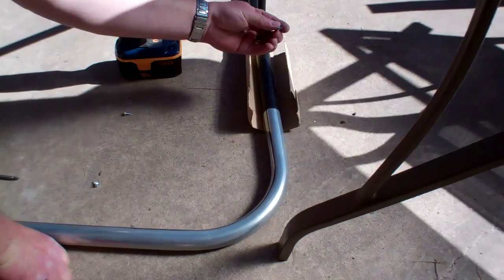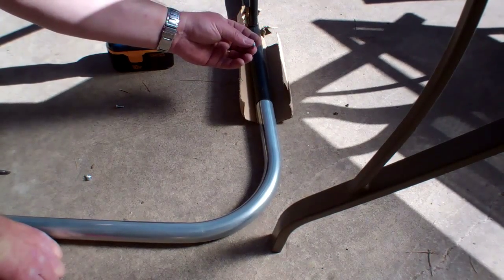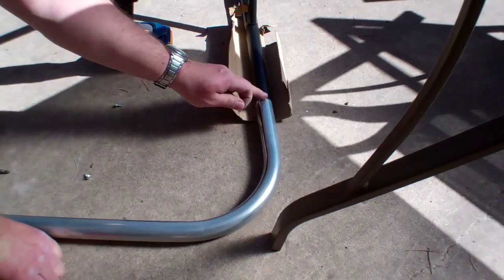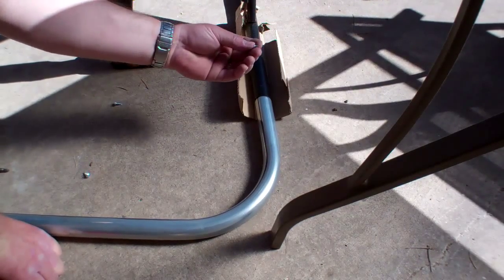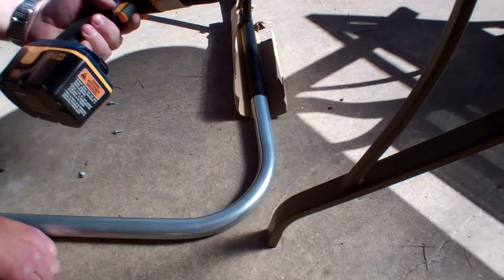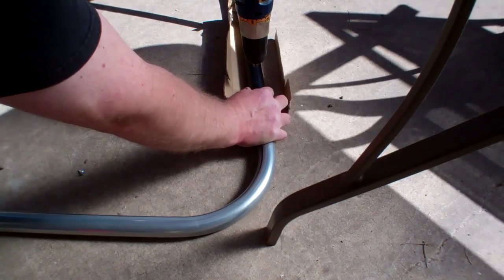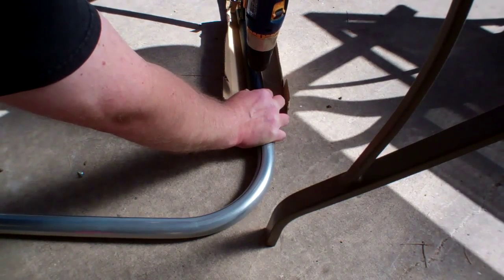Okay, I'm finding that these self-tapping screws are a little bit difficult to get through here. Also, this is causing it to separate when I'm putting so much pressure on it with the self-tapping screws. So I personally am going to find it easier to take a 3/32 drill bit and pre-drill the hole right here on every one, and then I'll use the self-tapping screw.